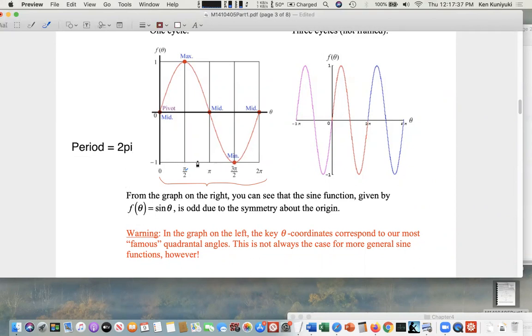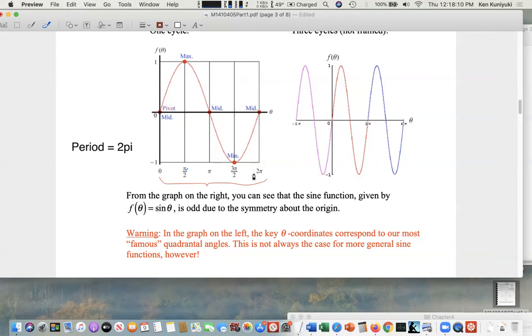A cycle is the smallest, thinnest piece of wallpaper that you need in order to have the property that when you repeat it forever to the right and to the left, you do get the overall graph. We need all of this cycle over here, but no more. This is enough for us to repeat. Over here, red cycle, blue cycle, purple cycle. We have 3 cycles over here, each of width 2 pi radians.